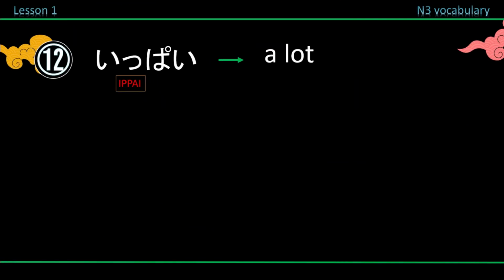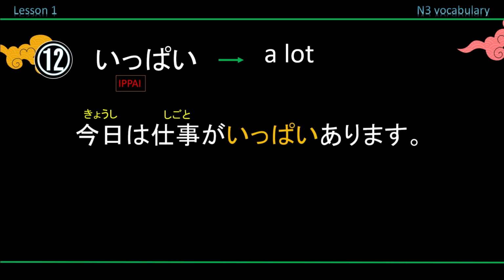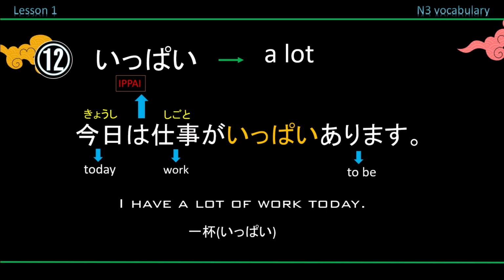Next, we have ippai. Ippai means a lot or many. For example, you can say a sentence like, I have a lot of work. Now, be careful here. Don't confuse it with ippai, which means one cup or one glass. The pronunciation is the same, but the meaning depends on the context.